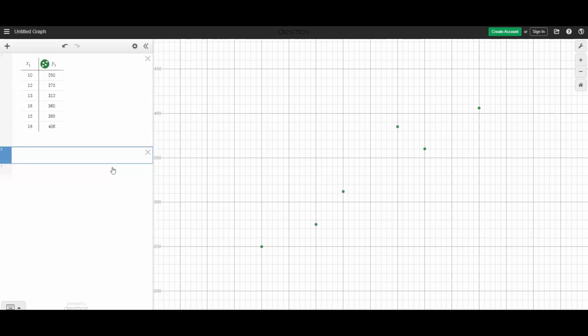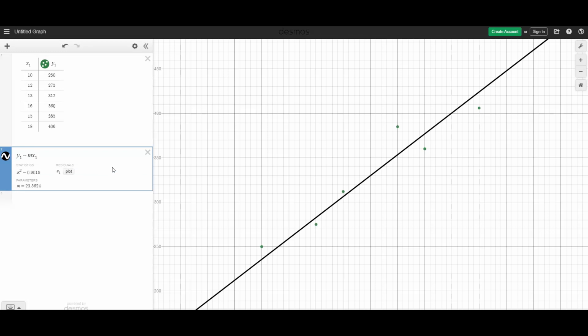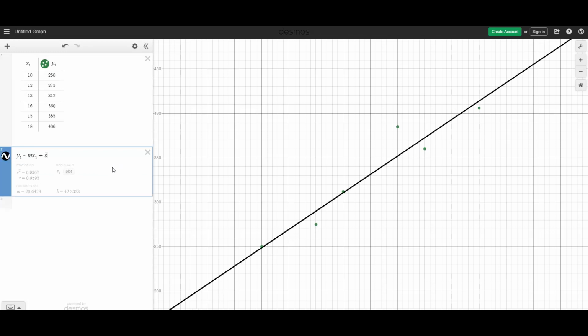Now, it says next in the steps to type the funky equation, which is y1, and literally to do that, I just press y and then press the 1. It creates the subscript. I press shift and the funky little button, the squiggly line, mx1, again, just press the 1 right after, plus b. And the moment I do plus b, all of this information shows up over here. This is what I want because it has shown me the m and the b that create this line for me, this line of best fit.